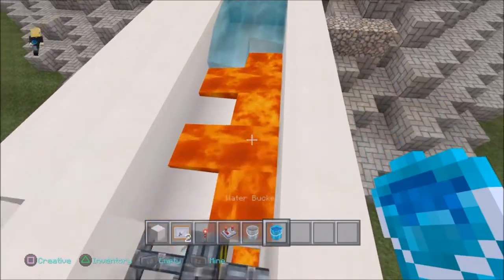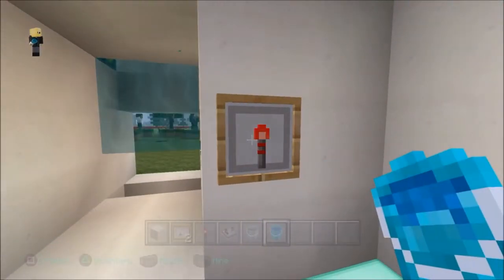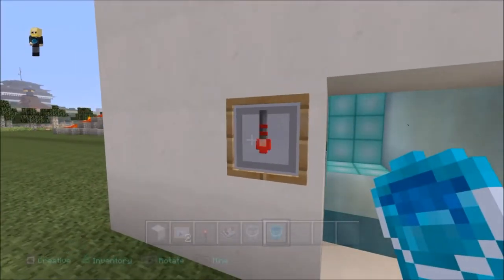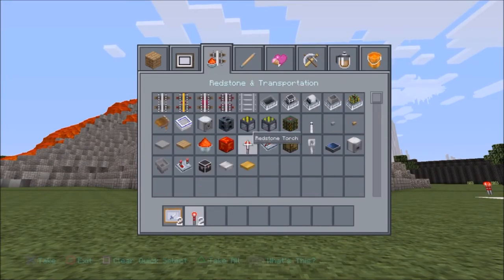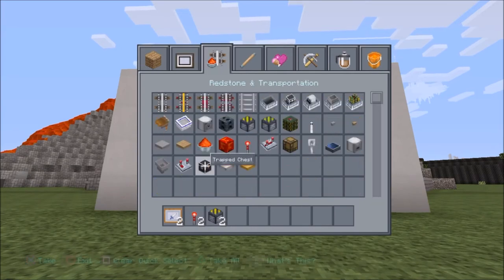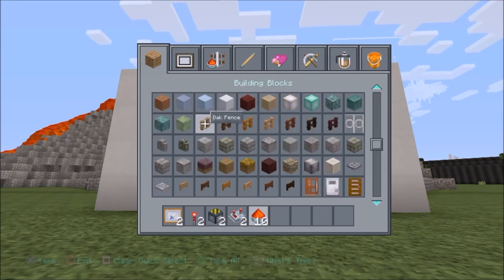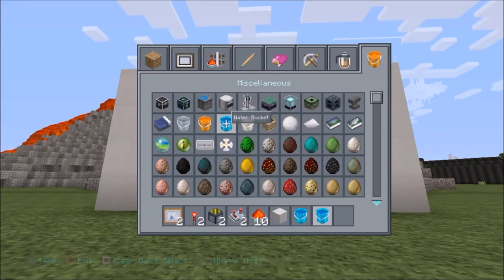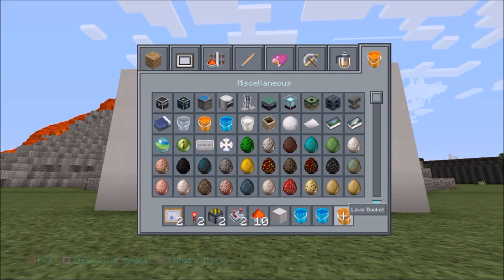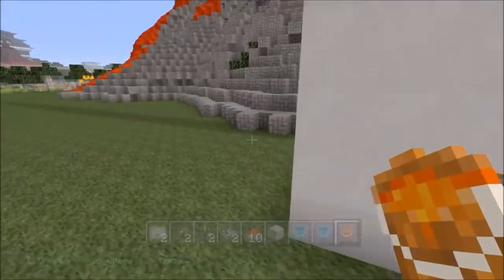If you want to replace it with water you can, or you can replace it with lava — it's very simple. Now what you need to do is come back around the other side and reset it, and it will close back up. So if you'd like to know how this is built, all we need to do is get two item frames, two redstone torches, two regular pistons, two redstone comparators, and about eight or ten — maybe eight pieces of redstone dust. We also need a block of choice, and two buckets of water or two buckets of lava. So now we have two of everything — it's a very twosy tutorial, so let's get to it.